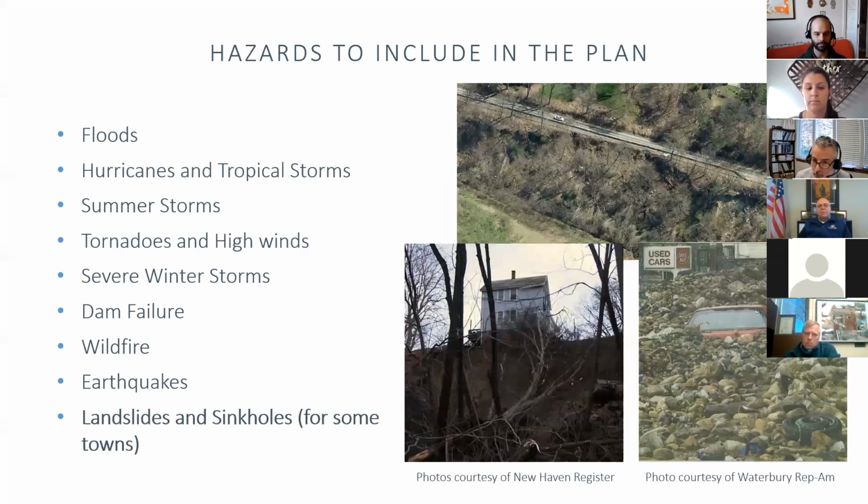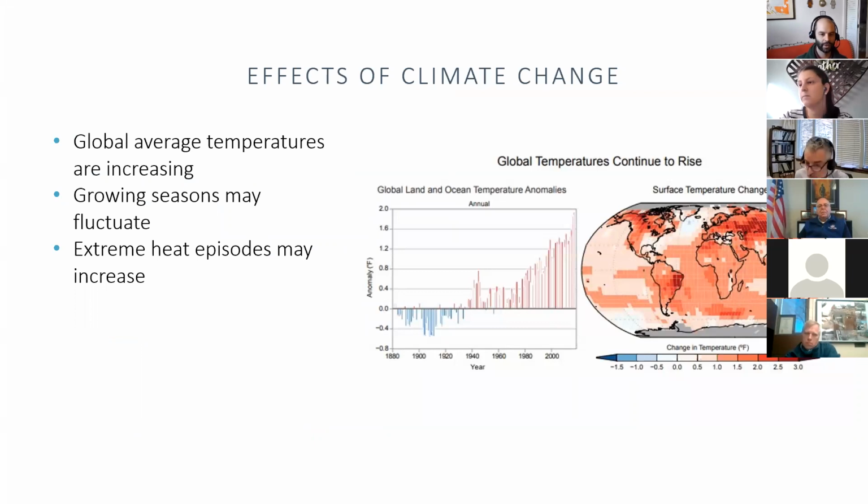And so if there were to be a larger earthquake, it could be a more significant problem. And then the other, what we're calling geologic hazards, are landslides and sinkholes. And we've experienced landslides before that have caused damage to private properties, closed roads, impacted cars, as we see in this photo in the bottom right. So landslides can definitely be an issue in some areas. So that's an overview of all the different hazards we'll be looking at.